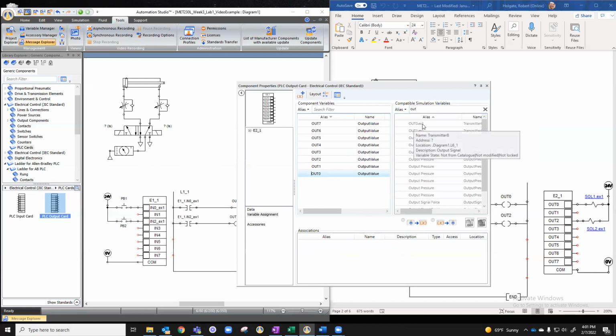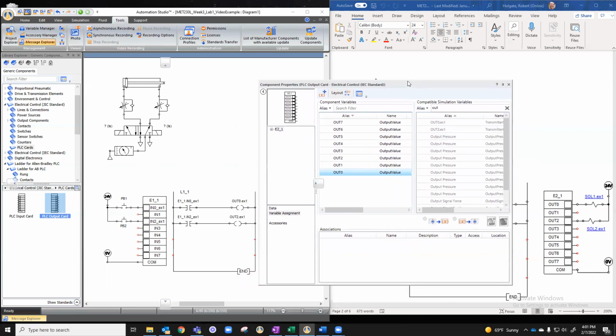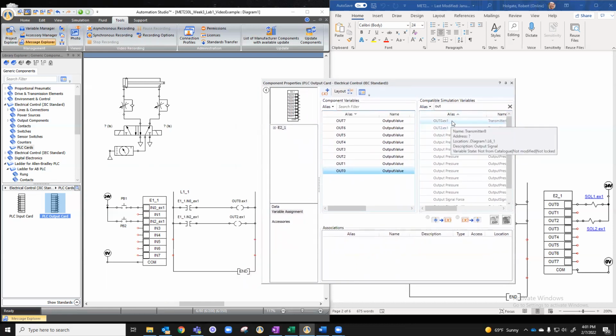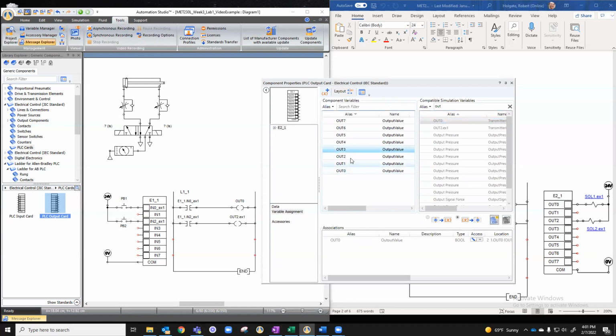But once I make that connection, the output coil is going to change names to match the output card. So if I double click, you'll see output 0.ex1 turn to output 0. Now the connection has been made to the correct component and the title was changed. On every diagram here, it's going to do the same thing, and the outputs will all have the same title because there's no difference when you pull in a new card. These will all be titled the same. So what I can do is, for output 2, add an Ex1 here to the name.